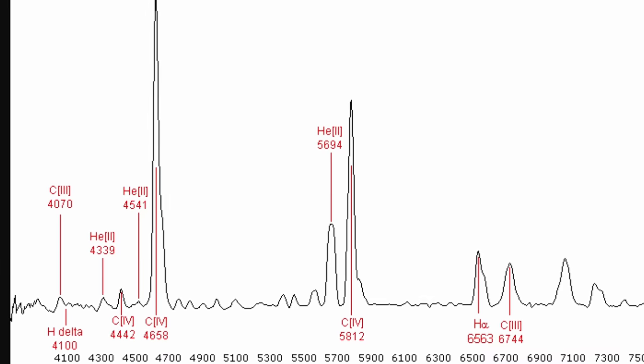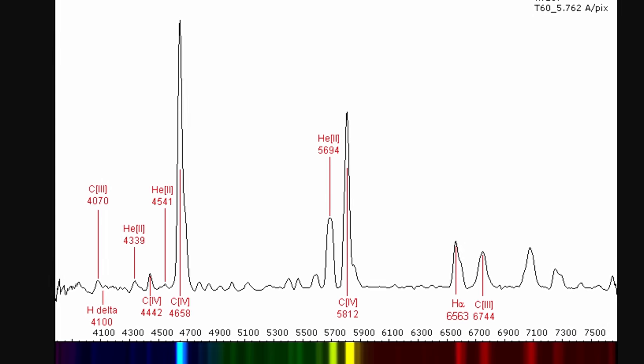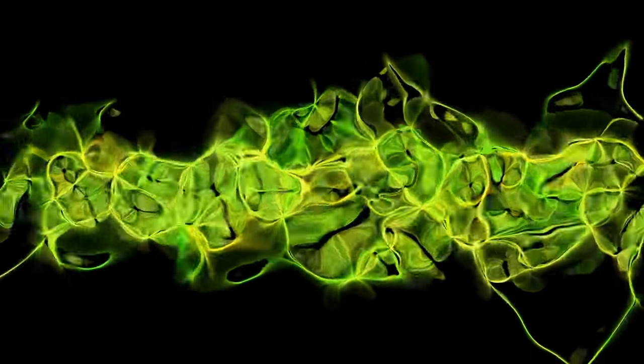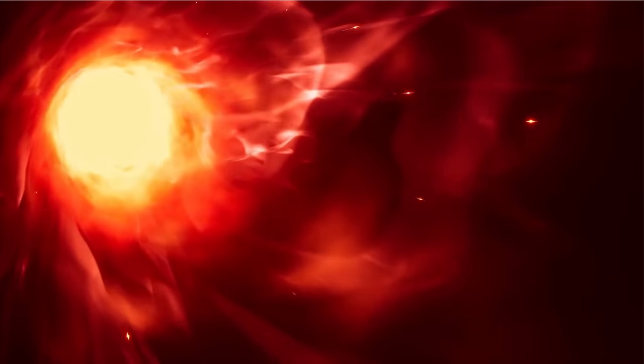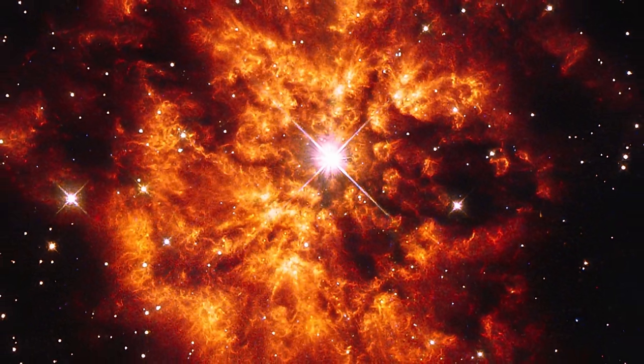So what exactly are these stars and how would you define one? The original definition was in regards to their spectrum — the type of gas they possess and the type of emissions they produce. Normally they have a very unusual spectrum that doesn't seem to have any hydrogen in it, but does have a lot of ionized helium, ionized nitrogen, and ionized carbon. This type of ionization can really only happen in some of the most extreme conditions, usually very high temperature. These stars are basically emitting so many different ionized particles of things that are not hydrogen, mostly because the hydrogen present was expelled and created a nebula around the star.